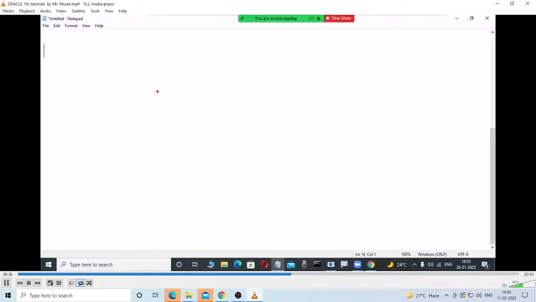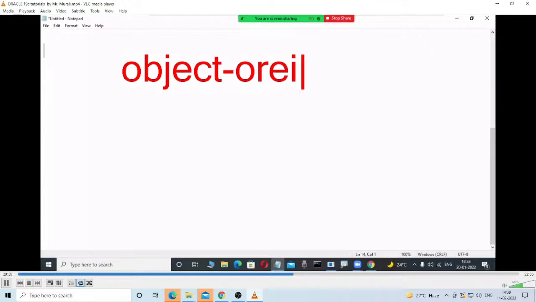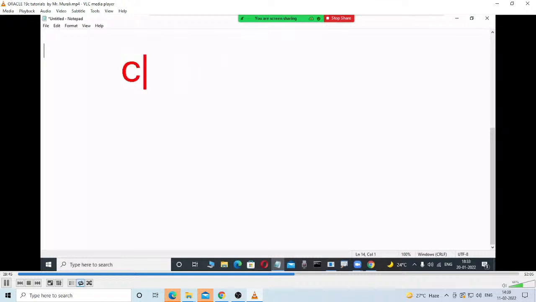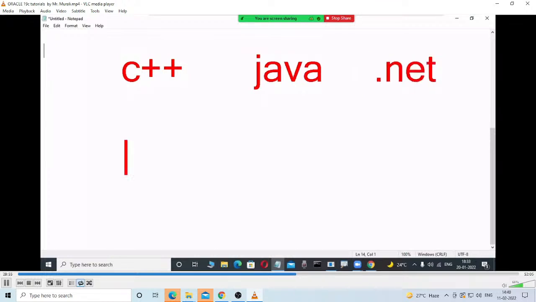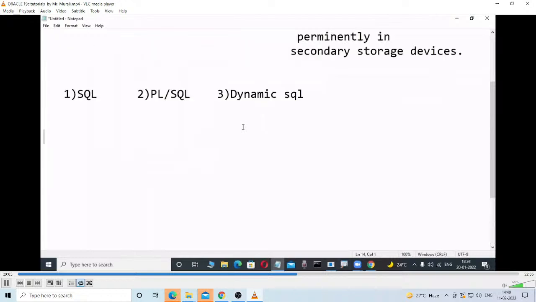Suppose there are so many object-oriented languages. Okay, a little bit of technical knowledge is there. There are object-oriented languages worldwide. What are the object-oriented languages there are worldwide? C++ is an object-oriented language. Java is a popular object-oriented language. C# .NET is an object-oriented language. VC++ is an object-oriented language. That's why there are so many object-oriented languages. Suppose I'm taking two languages as an example today.